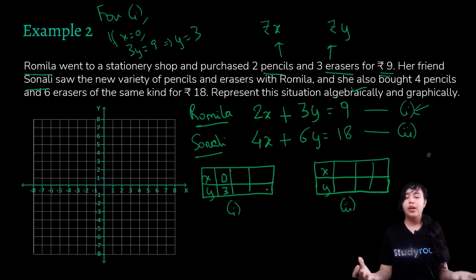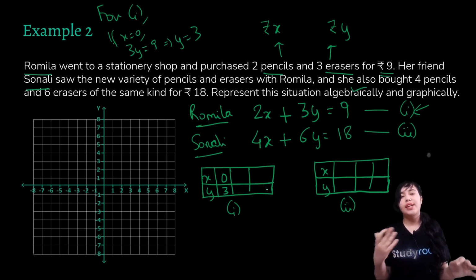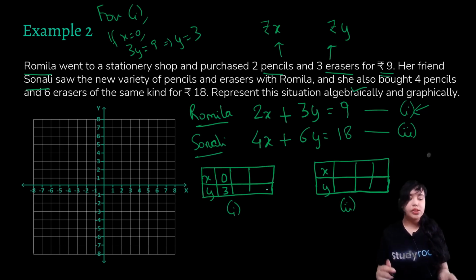Similarly, make use of X values to get the Y values such that you do not get fractions and decimals. If possible, just avoid it. So we can take X as 3 and you will get Y as 1. Okay, you can show the working also. If I take X as 6, I'll get Y as minus 1.